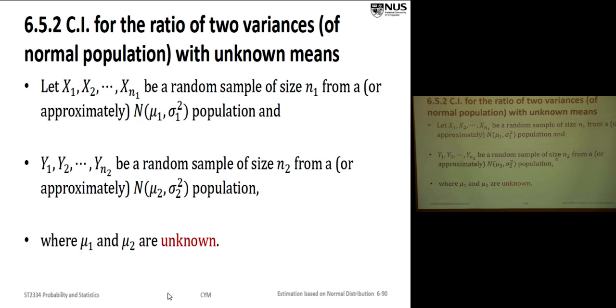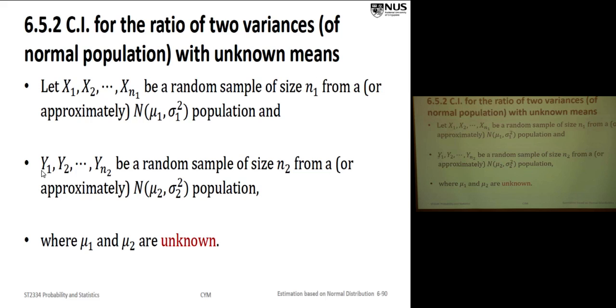So we looked at a lot of cases. The notion in this particular case is you have a confidence interval for the ratio of 2 variances of Gaussian populations with unknown means. So the idea is this. We have a sequence of random variables x1 up to xn1. They are IID, Gaussian, with mean mu1 and variance sigma squared 1. n1 is the sample size. Mu1 and sigma squared 1 are both unknown. Independently of this, and there's a missing word here, this statement is independent of this one.